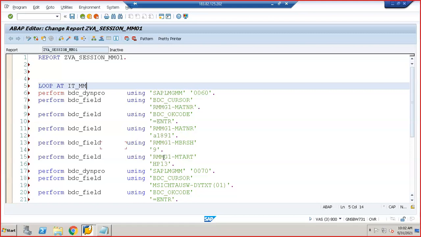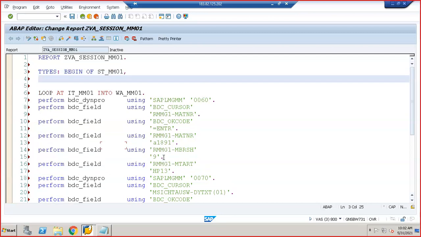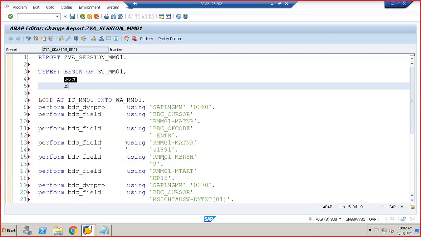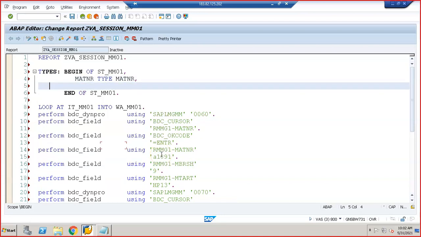Loop at IT_MM01 into W_MM01. Types begin of ST_MM01, end of ST_MM01. In this we need to give the field names. The first field name is MATNR, type MATNR.